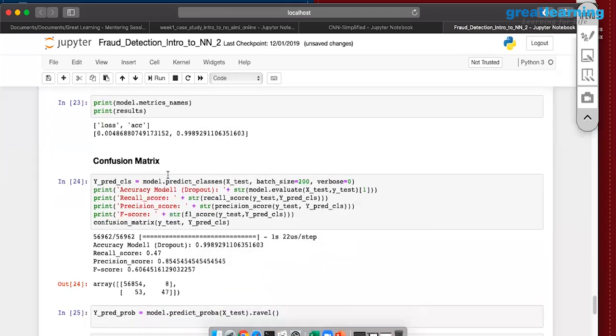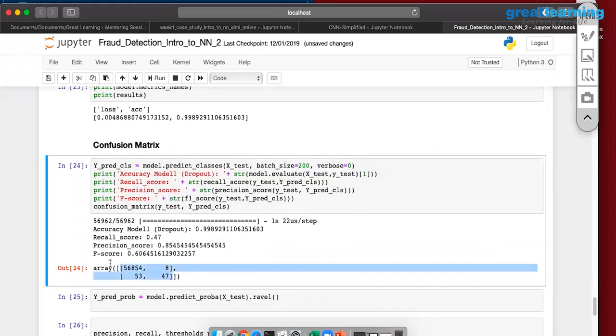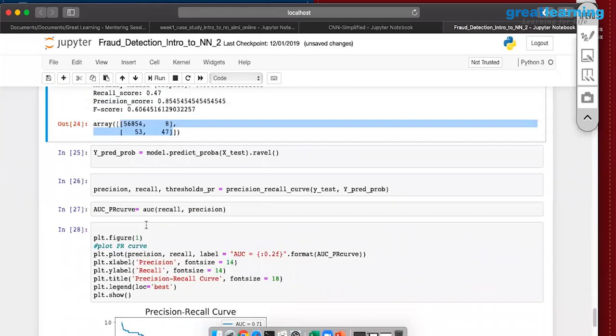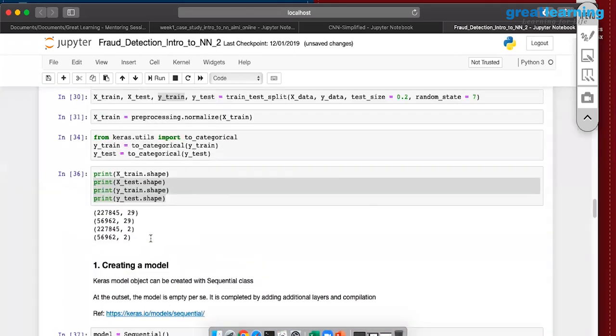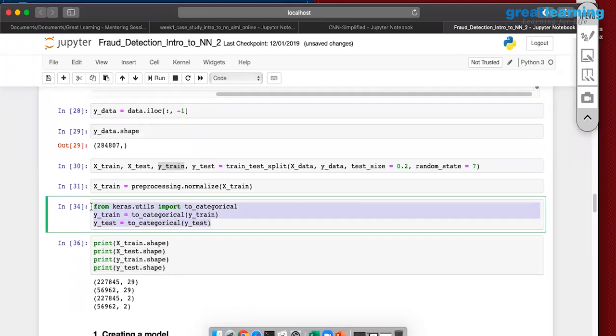And finally, if you want to print the confusion matrix, this is how we do it. Again, this is the old school type. We don't have to focus much on the confusion matrix now. It's not going to help us much. So this is more or less a very simple classifier you can build like this. I hope everybody got the point of doing this.